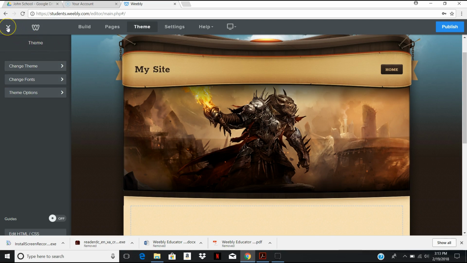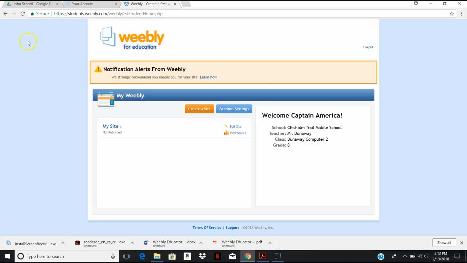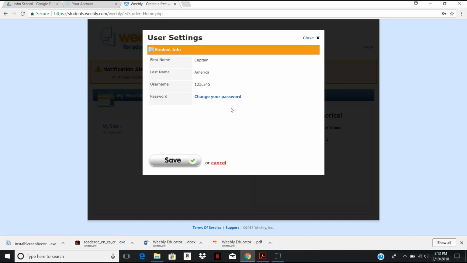Now I'm going to hit this X right here in the corner. Let's see what happens. Now here you see I went to this page. Now you might want to do that because I'm going to show you a couple other things real quick to do. I'm going to click on account settings. If you want to change your password, you can click on account settings here. When you click on account settings, if you want to change your password, just click on change your password and you can type that in. And the cool thing is your teacher will get the password that you put in. So if you do happen to forget it, they can access that for you. Since you're basically running this website through their classroom, they'll have all the information for you right there.